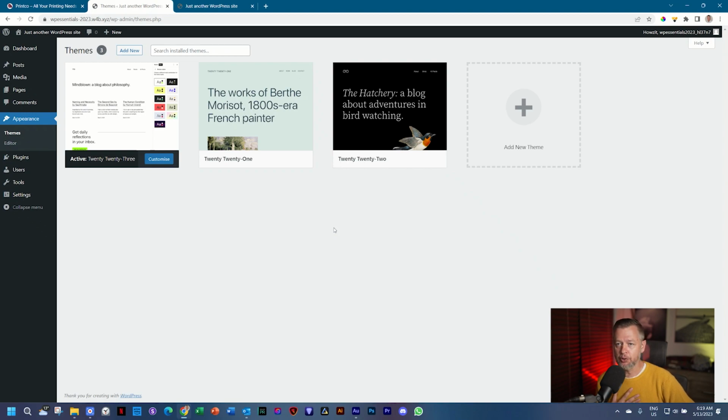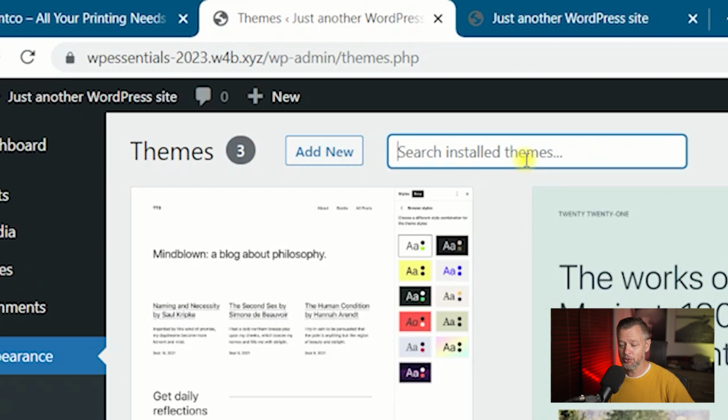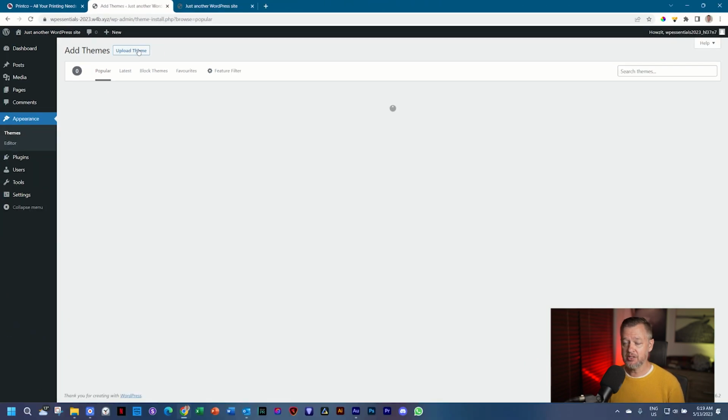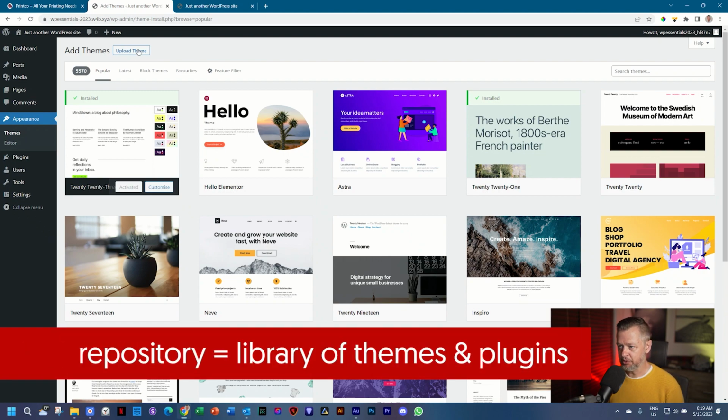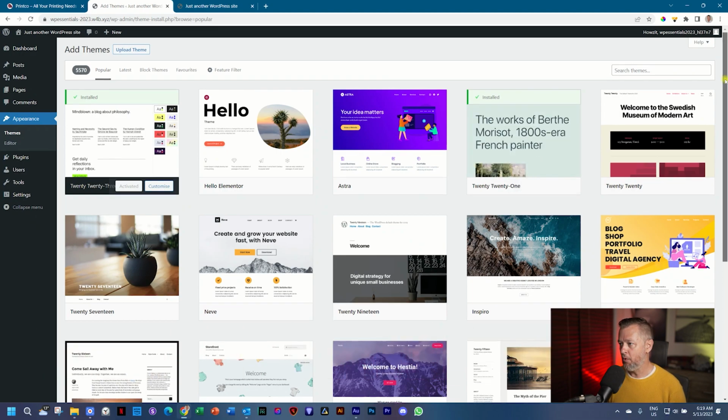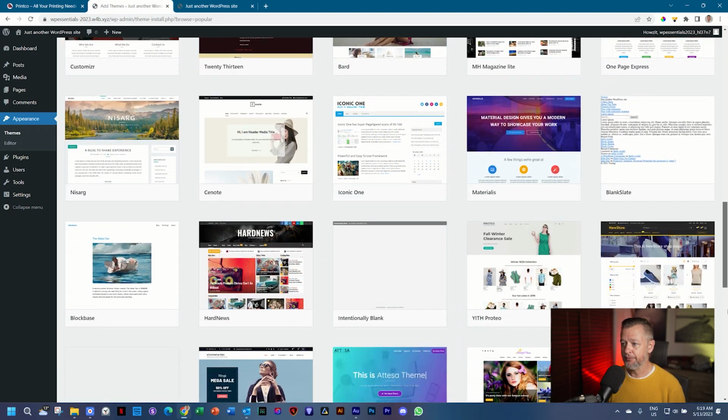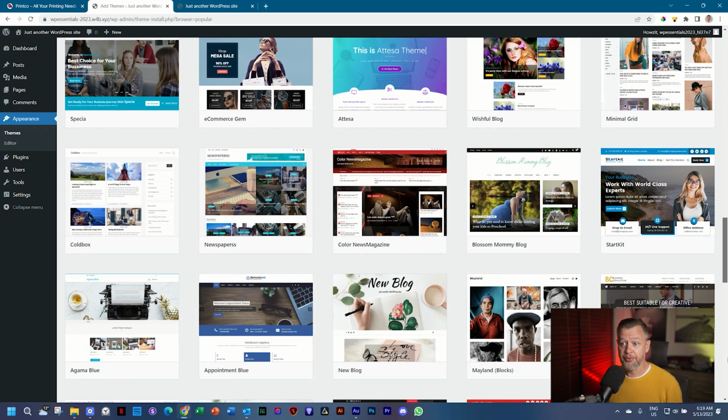But the theme we're going to use, tried and tested, and I love it, is called Blocksy. There are other great themes too, but in the end, you need to make a choice. Go to Add New, because we're going to find this theme in the WordPress little archive library, which we refer to as the WordPress repository. By clicking on Add Themes, you will see that, whoa boy, there are a number of themes here. These are all third party.